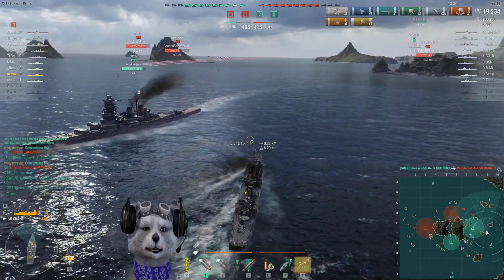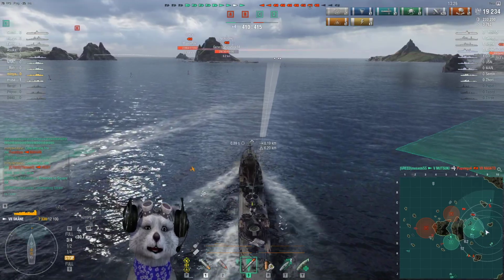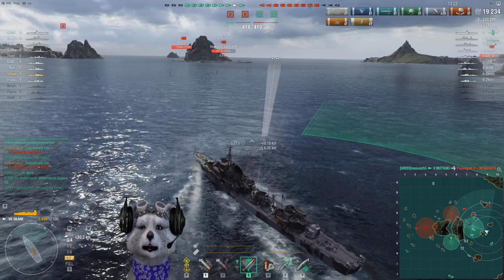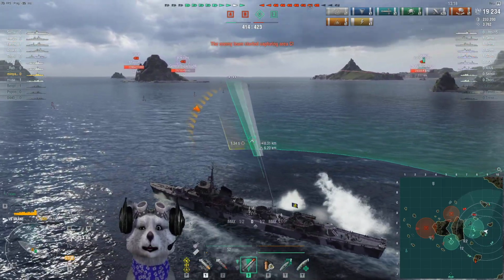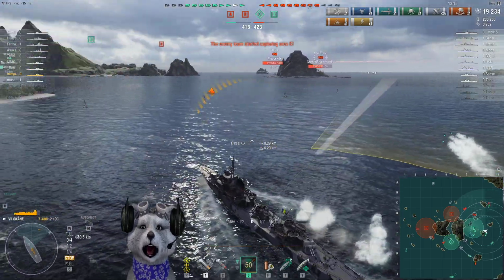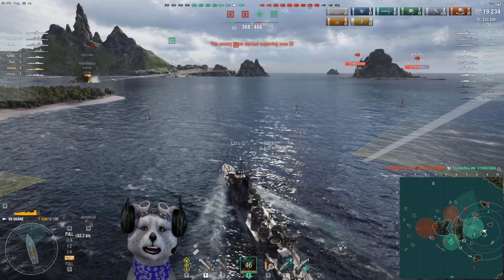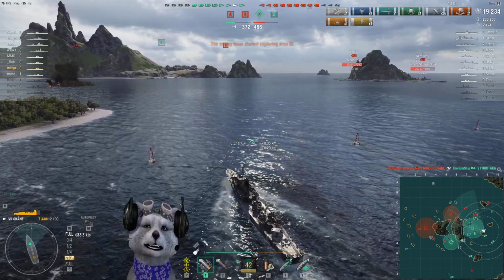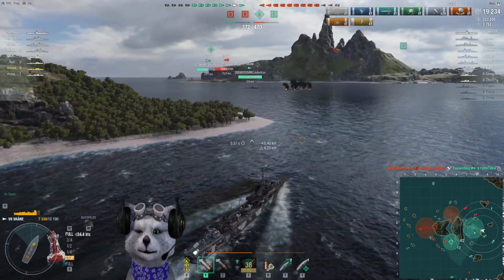Damage repair is pretty much on every ship. Damage repair, speed booster, and also repair party. Well, repair party, how much HP are you going to get from repair? This ship has only 12k HP, so having more damage repair consumable is not going to add more HP.